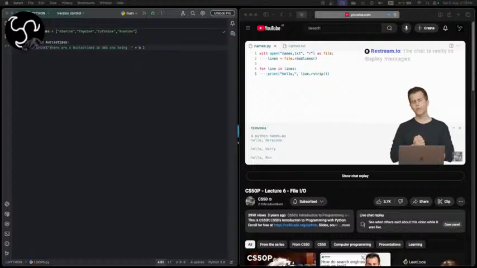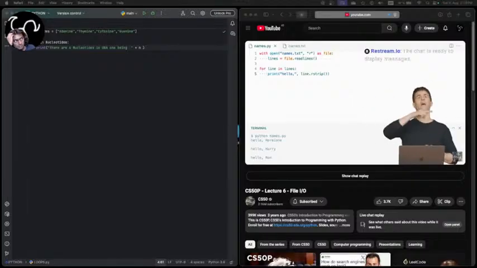Well, if I'm going to open this file and read all the lines and then iterate over all of those lines and print them each out, I could actually combine this into one thing, because right now I'm doing twice as much work. I'm reading all of the lines, then I'm iterating over all of the lines just to print out each of them. Well, in Python with files, you can actually do this.